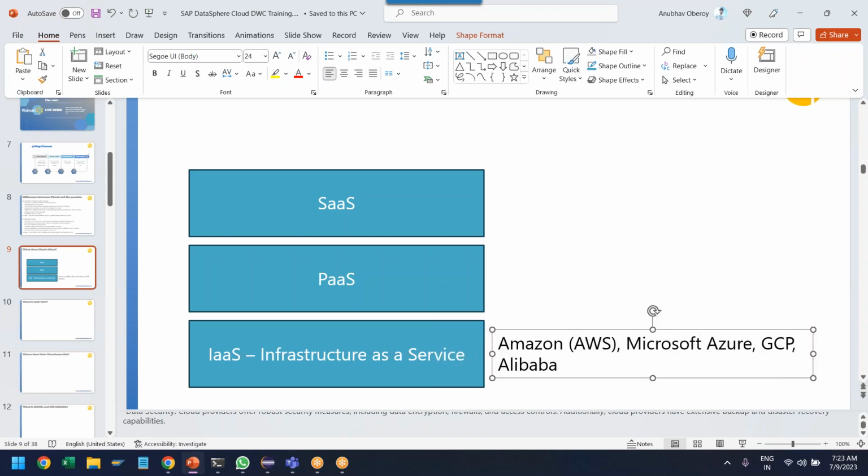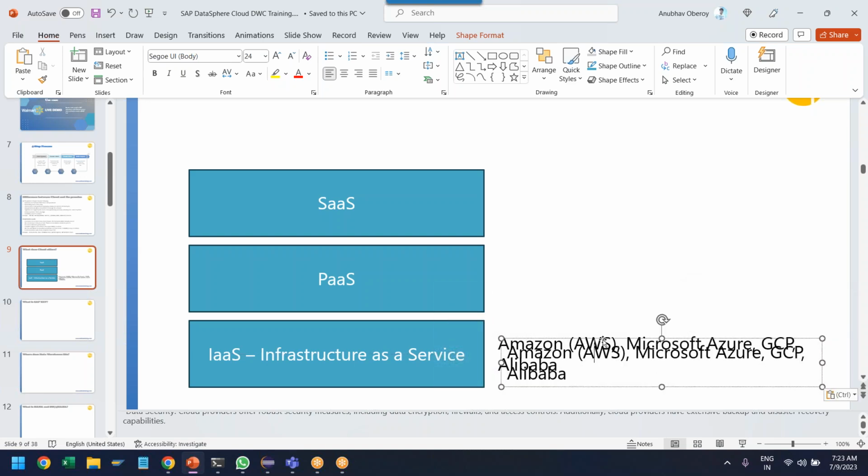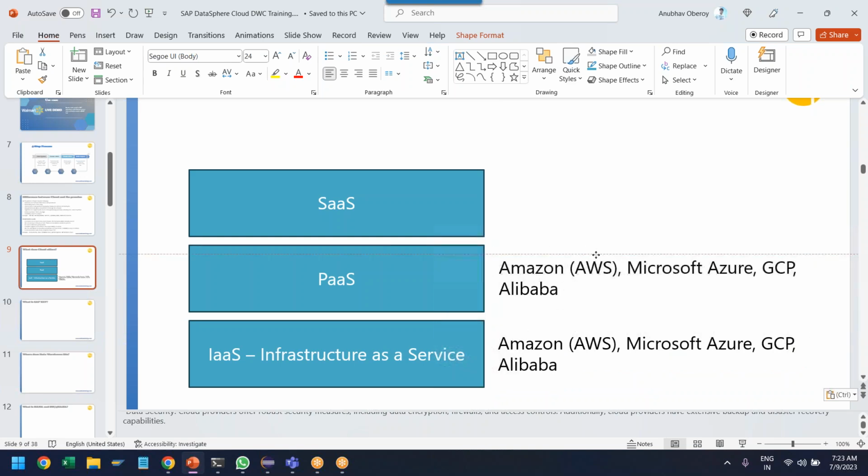Then on top we have platform as a service, PaaS. So now let's imagine beyond just the computing power, you also want to build software. To build software, what do you need? You need databases, tools, services, lifecycle management, application infrastructure, programming runtime, the source code repository, version control.